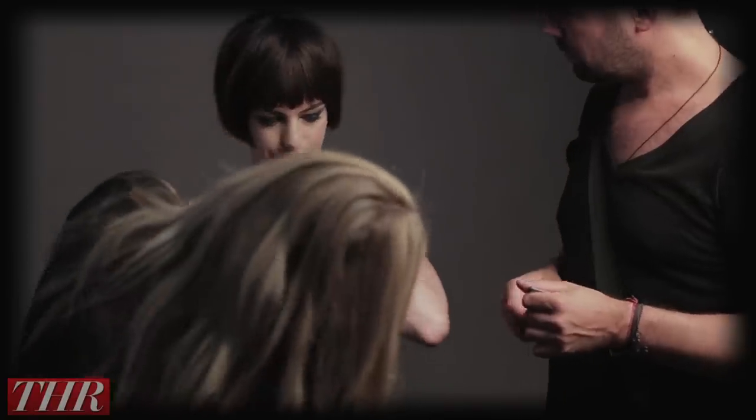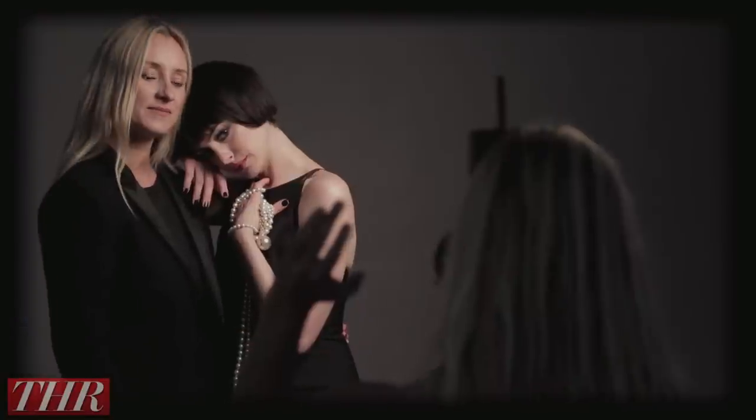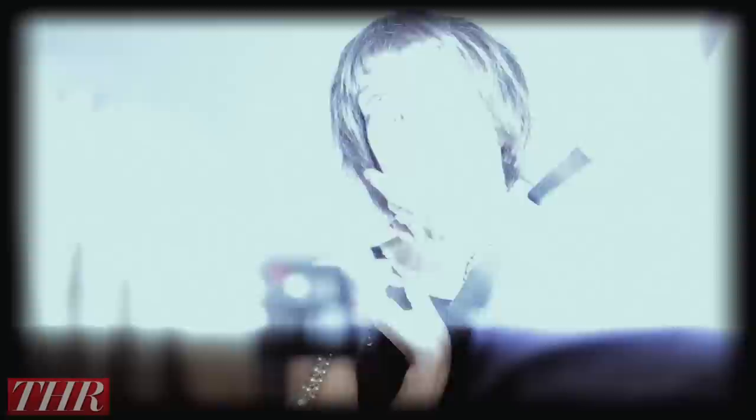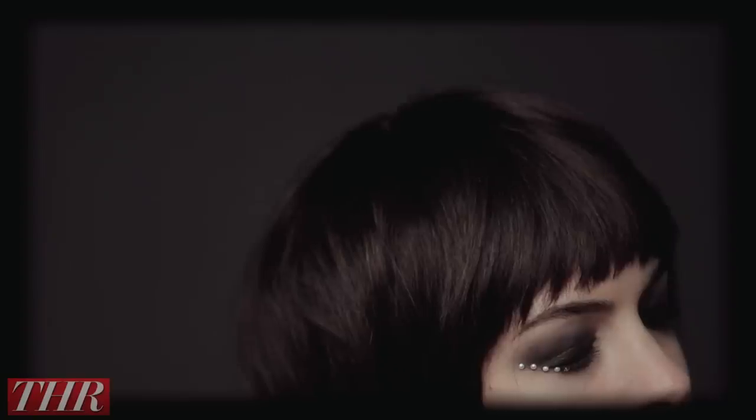Because Annie has the short hair now it's very tempting to just go towards the 60s with her, because she lends herself so well to that aesthetic. But then I also wanted it to have a modern edge. Plus I was thinking about the theme of Coco Chanel — the black and the white and the monochrome nature of everything. And then I remembered that I had these tiny little seed pearls that I bought in Paris. I was like, well today's the day to use the pearls. It just kind of all came together at the last minute. I had a rough idea.